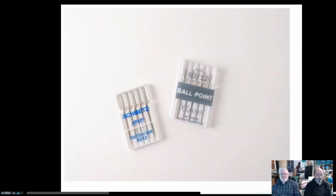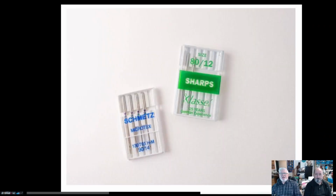So speaking of sharps, I'm just going to go to the next slide here. Sometimes you'll hear them referred to as sharps, sometimes as microtex. These are the ones that you want to use with regular fabric, not on jersey. Generally cotton fabrics and fabrics that generally don't stretch. Well, you could probably use them on polyester too.